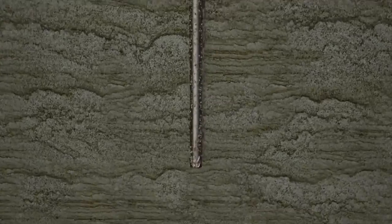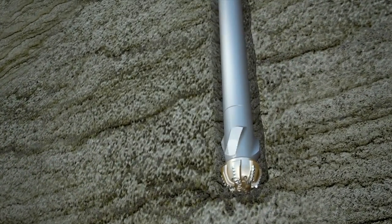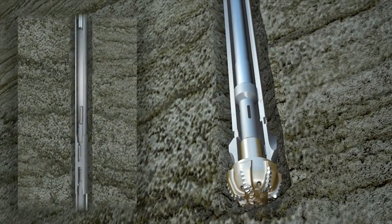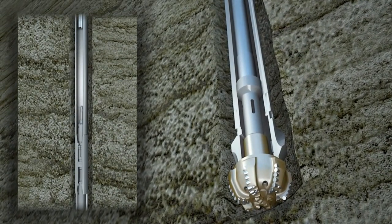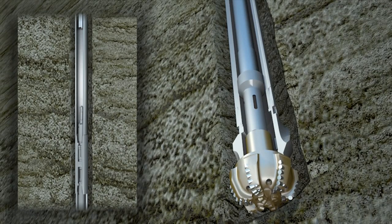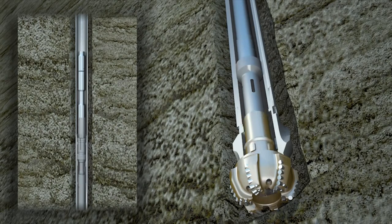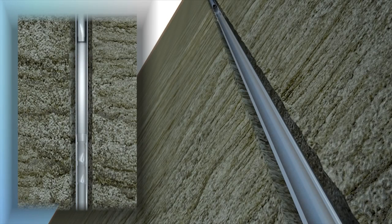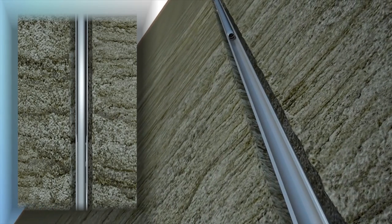The QuickDrill can be used to drill out the casing shoe, drill to the core point, and after coring, to drill to TD without tripping the drill pipe. The drill insert is either set at surface or lowered into place via wireline and can be removed and reinstalled at will without tripping the drill pipe. Switching from coring to drilling can be done in a matter of minutes, saving valuable time. Mud circulation can be maintained at all times while the QuickDrill insert is being set or retrieved, further improving well safety.